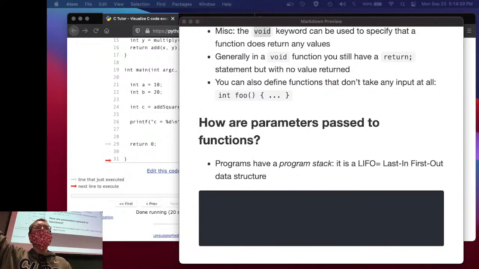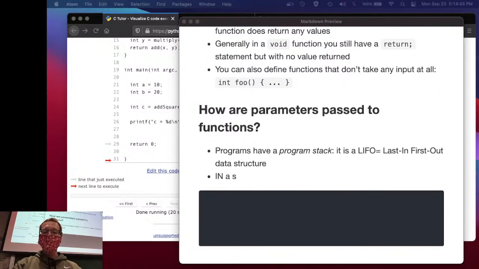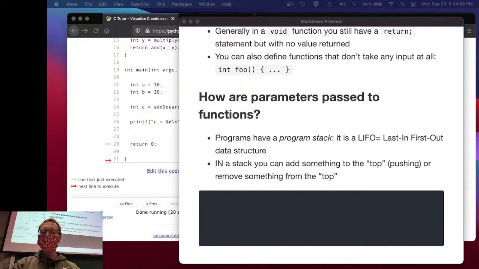You can take something off the top. You can put something back on the top. That's called pushing and popping. In a stack, you can add something to the top. This is called pushing, right? Or remove something from the top. This is called popping.